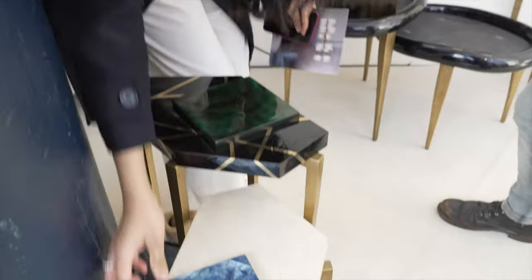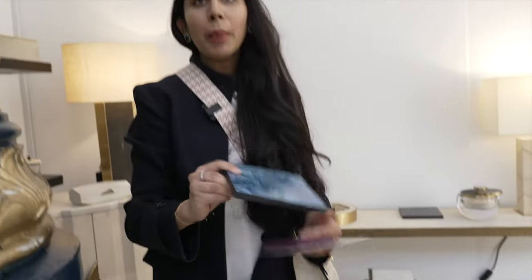Mahek, what or who was your favourite supplier today? There were many, to be fair. But I loved seeing new wallpapers from Arte. They have great papers — they were beautiful. They've always been very colourful, but this time they were a lot more subtle and muted with lots of textures, which was beautiful. Ginger Brown with their new blue mother of pearl — absolutely beautiful, and it's natural. They had some really nice side tables too. Ginger Brown was also the supplier I most enjoyed speaking to because I've been working closely with them for projects, and they were very interactive and encouraging — they said they'd send a box full of samples.